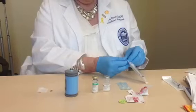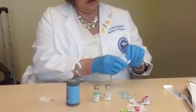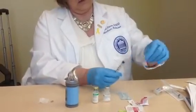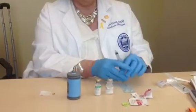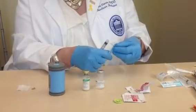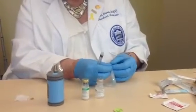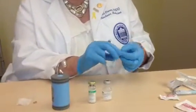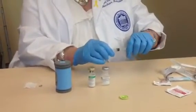syringe. Let's see here, it should be opening at the top, but I'm not seeing it do that, so we're going to pop it this way and open it. We're going to take the cover of the syringe off. We're going to break the seal. This is a 3 cc syringe we have. Then we're going to place our needle on the top of the syringe. Here it is. That's what I'm looking for. We peel it open. We do not touch the needle at the moment. And we put that on like that.